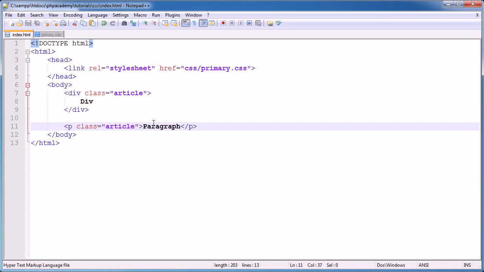Now what happens if I only want paragraphs with the class of article to be green? Unlikely in a real world scenario, but just my example. Now what I can do is use an element type specifier, but attach a class to this, and that will basically mean any paragraphs with the class of article. That would ignore any divs with the class of article.